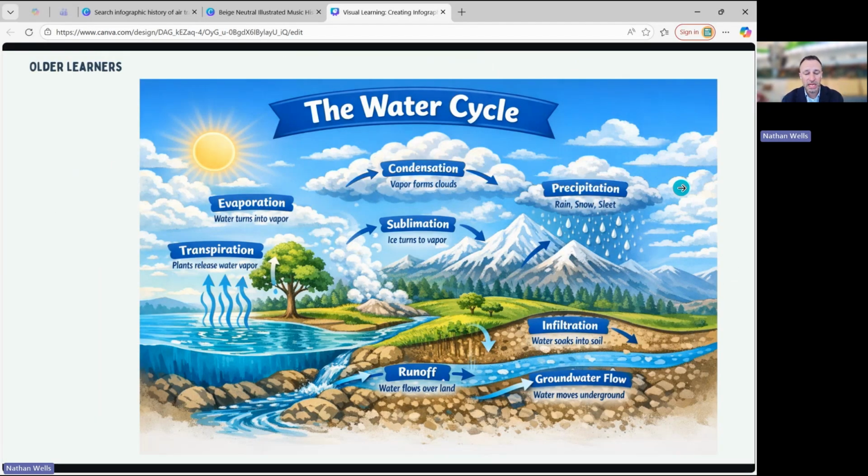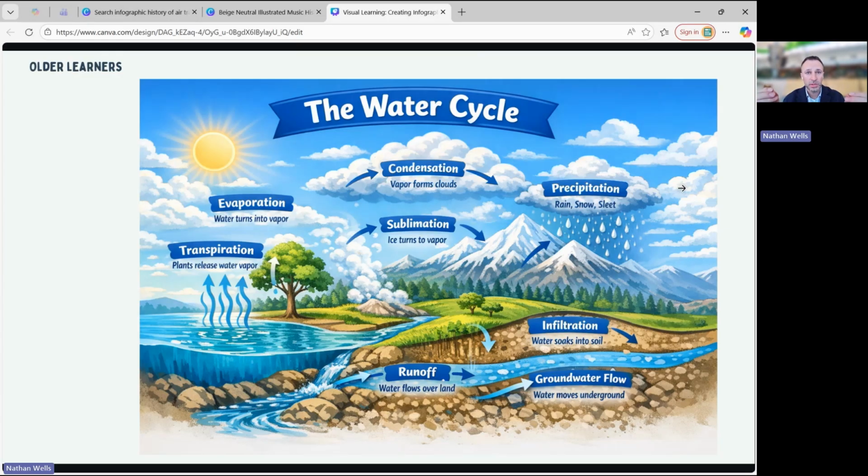And then a little bit more advanced, I want to really call out something here. There's higher concepts here, but the graphics are still easy to digest. So just because I'm not working with a first grader doesn't mean the visuals can become overwhelming.